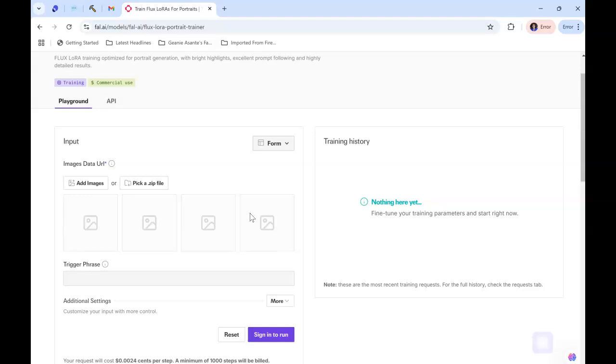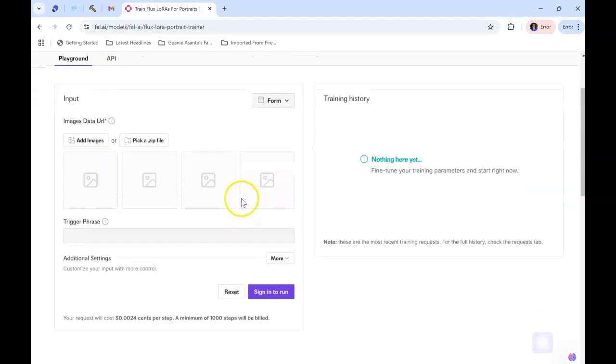Make sure that your background is consistent and that there's good lighting. If you do front facing, you can also do side profiles, and you can do full view as well, so that when you want to do full view pictures, you're able to do that. Again, background and lighting, and make sure that you save them as JPEG or PNG. And so I've gone into that and I'm going to add pictures.